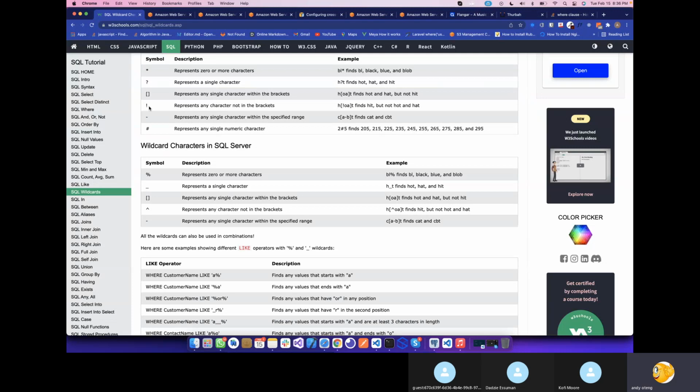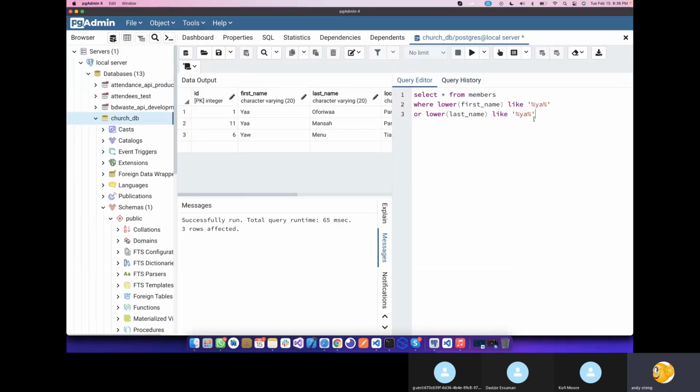The exclamation symbol represents any character not in the brackets. So this one is excluding any value, but not these ones. We are going to try them out here with our existing database and see the outcome.